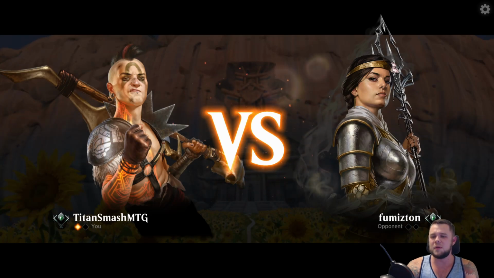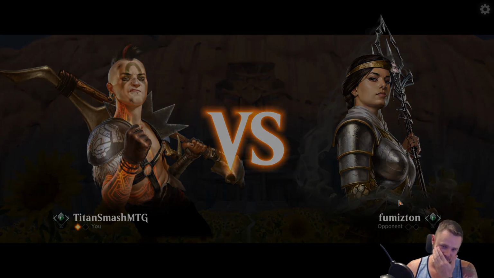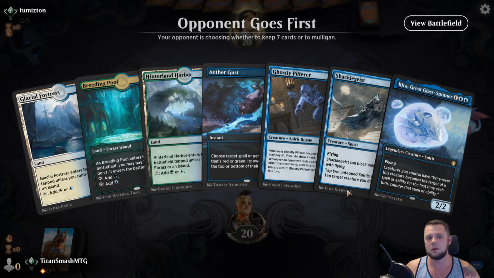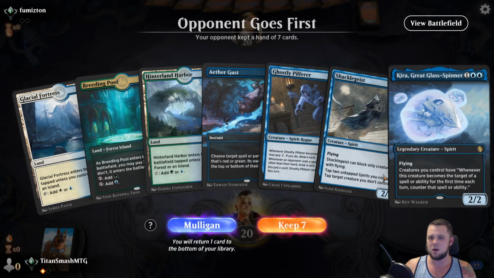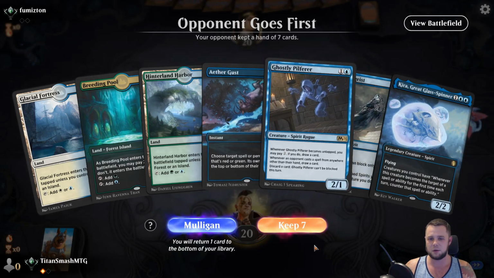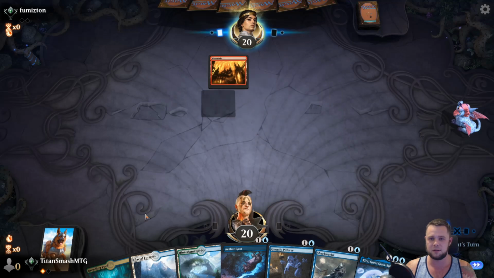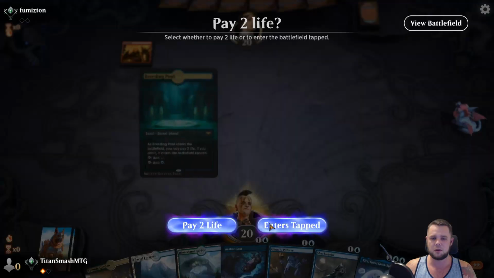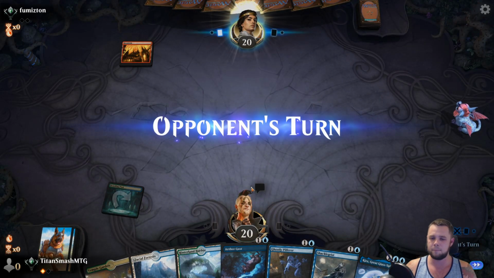So game two against Fumi Zitton. Let's see how it works out for us this time. It's a fair opener. We don't have any of our big payoff cards here, but we have Aether Gust and Ghostly Pilferer, four lands that come in the way we need them to. Let's go ahead and play this Breeding Pool for now and pass the turn.